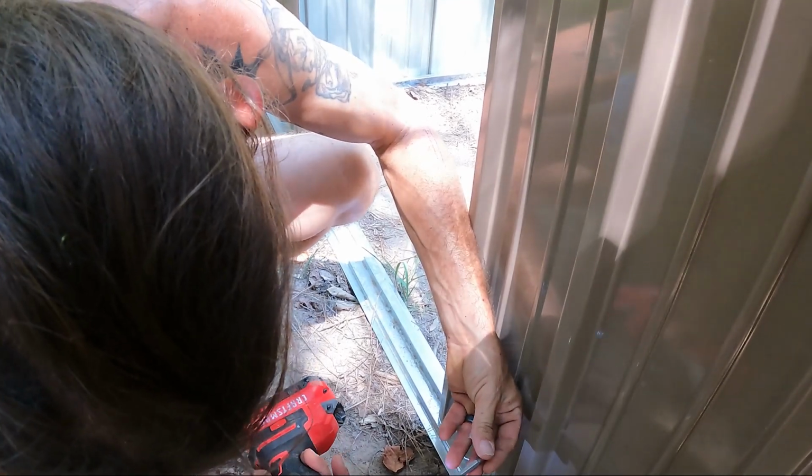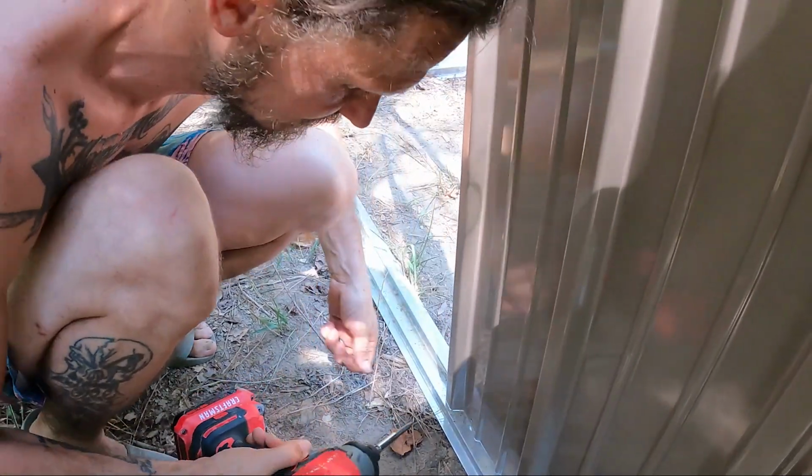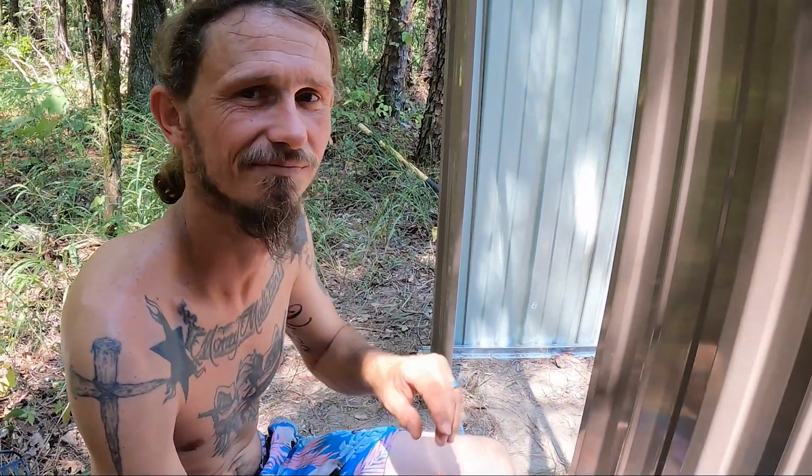Got to get those bars up. Yeah, those crossbars were serious. And you want to make sure you get all the bottom screws screwed in first. Then you can go to the top. You'll make sure it's nice and level all the way across.